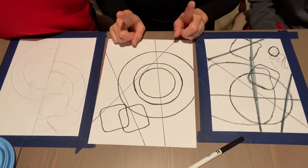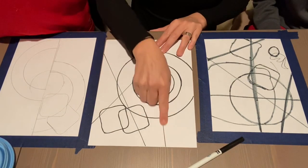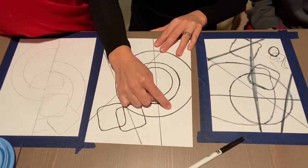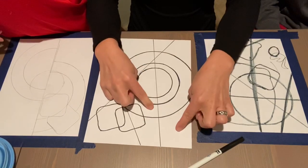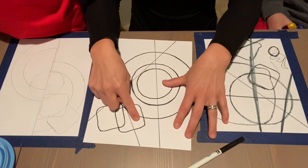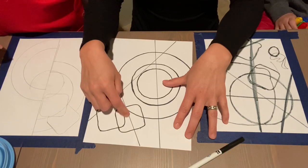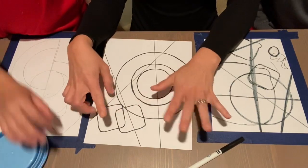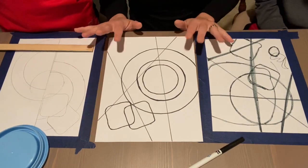Then it's time to color. The trick with this is, if you're doing what the art like she did, you're only coloring in the sections that are within the lines. You don't want to have red and red, or purple and purple touching. So you're going to separate them wherever lines are. Even if this whole square is one shape, you're going to color each section in different colors — yellow, then red, then purple. Get creative. Maybe choose a few of your favorite colors and stick with maybe three or four.